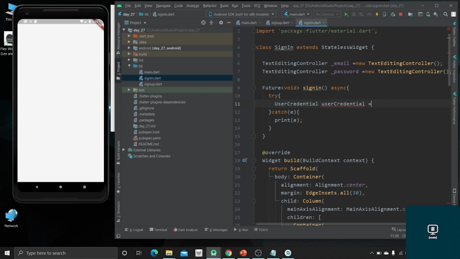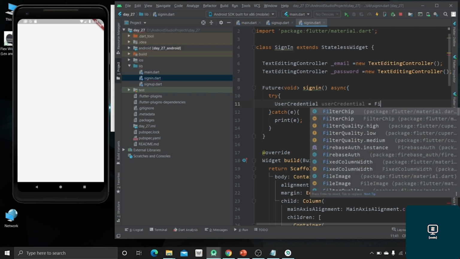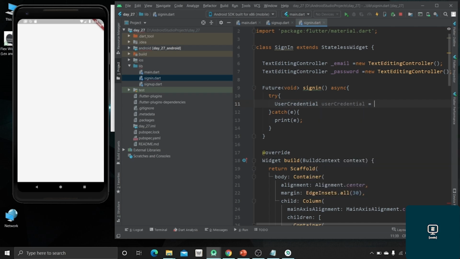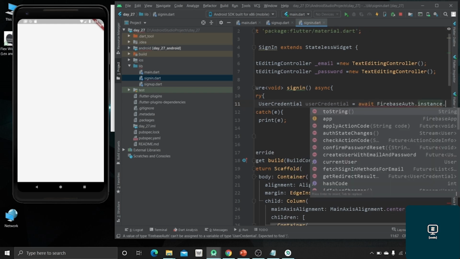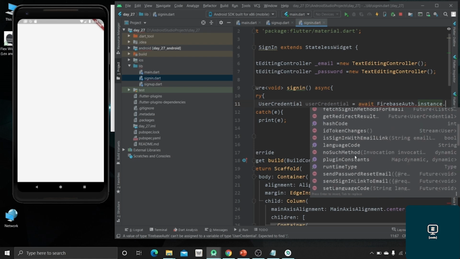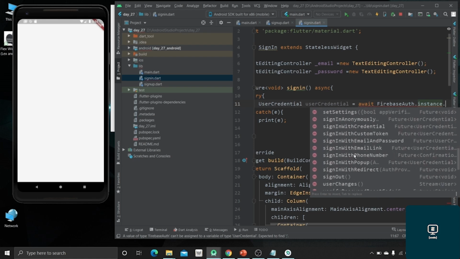So again we have to use this await FirebaseAuth.instance. Now as the user is already registered, we are not going to use this create user with email and password method. We are going to use sign in with email and password.